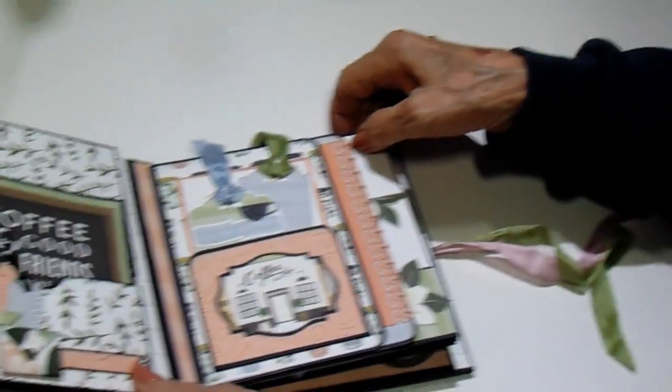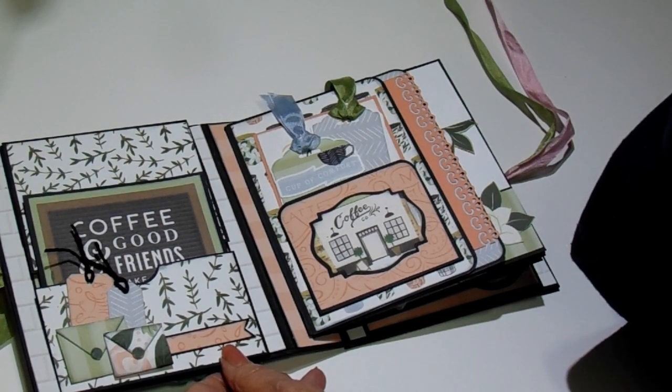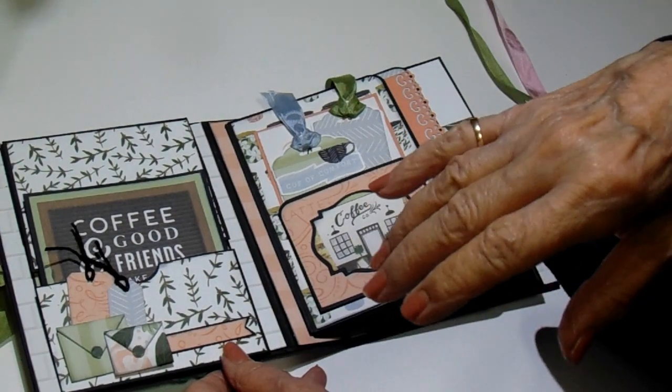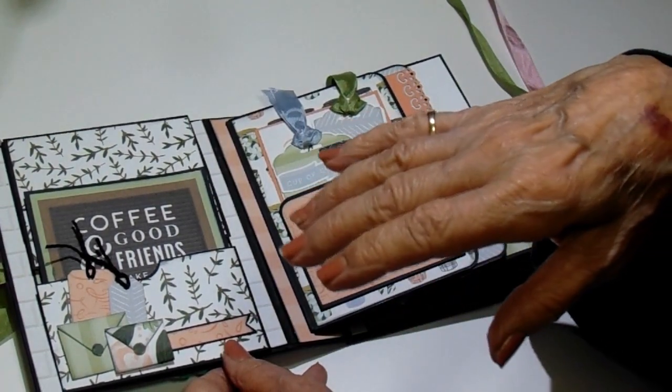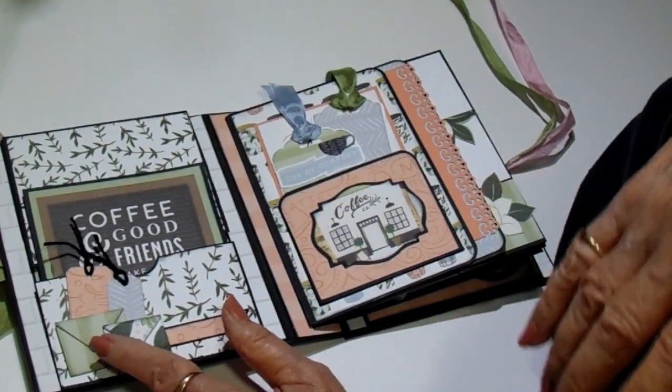Now I hope you love this first page because this is something new. But it took me a little while to figure it out. I have seen it before and I contacted the lady where I saw it. And it was with her permission that I recreate it, as long as it wasn't identical to hers. So I changed the size and the closure. So that made it different.